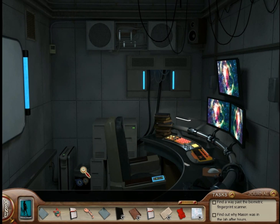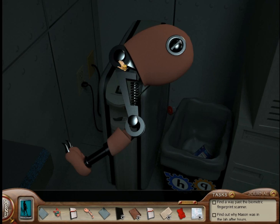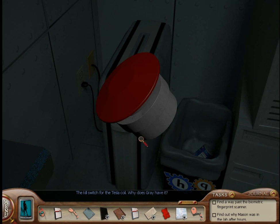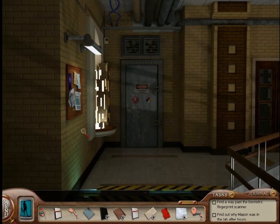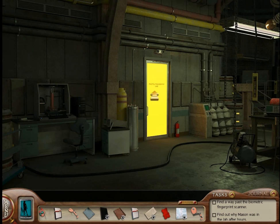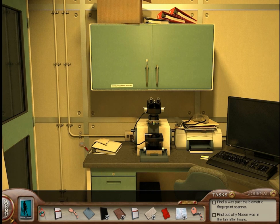But first, let's do the robot cat puzzle, shall we? We can get the robot cat leg from over here. Because the cat leg is right near the shredder, you won't be able to reach it until you hear Gray shredding something. So let's get the rest of the robot cat. There was one cat leg here in the photolithography lab — I think it was right over here.